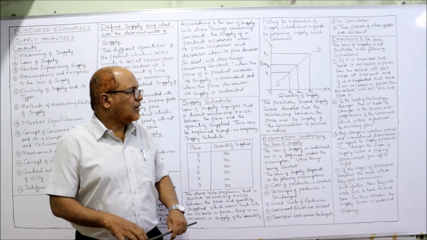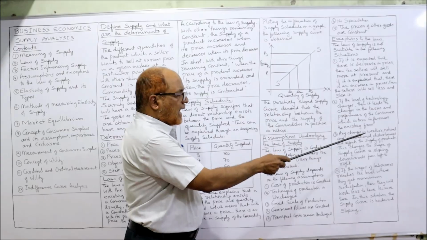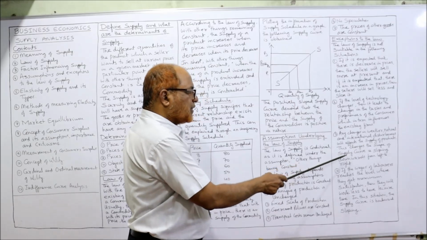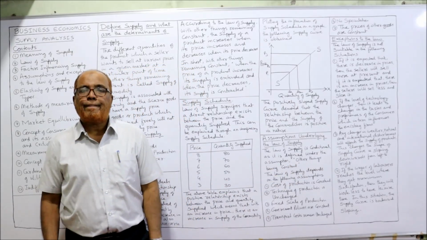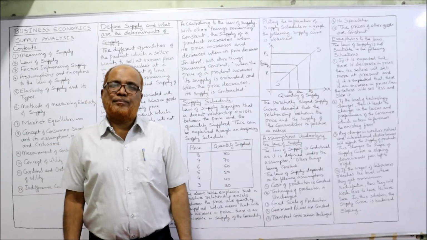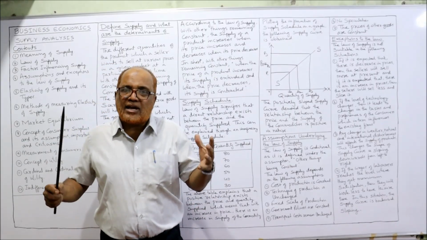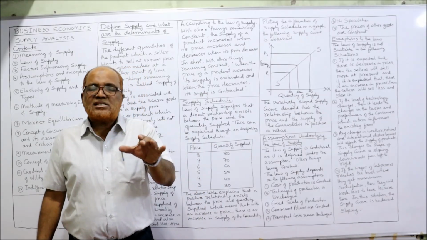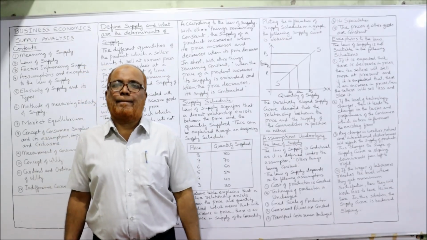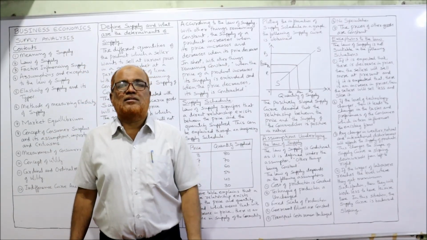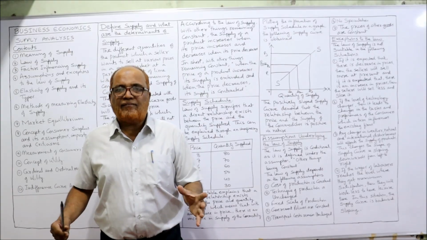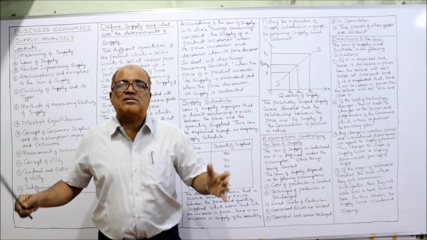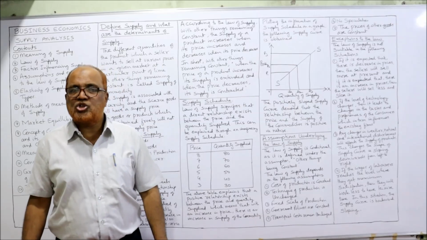Next one, any change in weather or national and international disturbances will affect the supply of the product. This changes the shape of the supply curve, that is sloping upward. Some natural calamities are there. National disturbances or international disturbances like wars between different countries. So if these unexpected events happen, then definitely it will affect the supply. The supply is affected on account of natural calamities or national and international disturbances. Due to this, the supply will change.